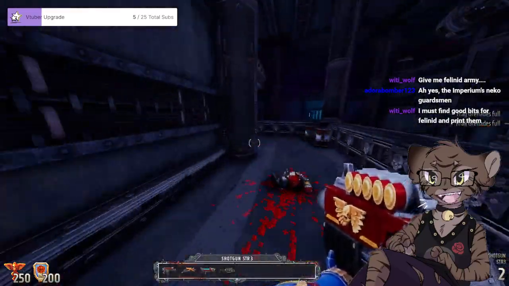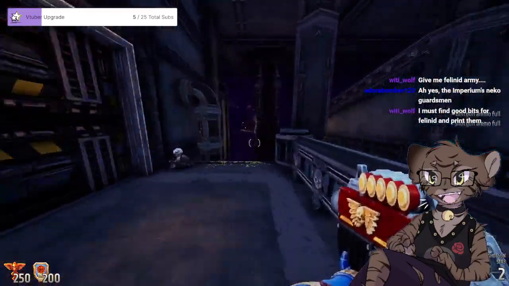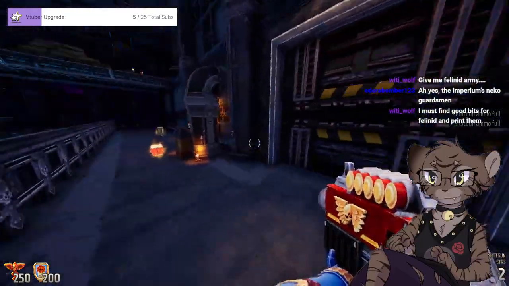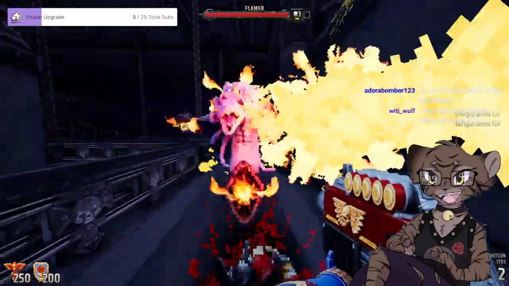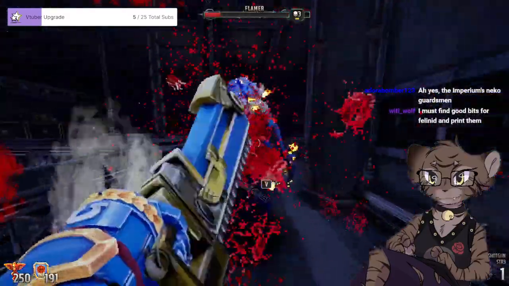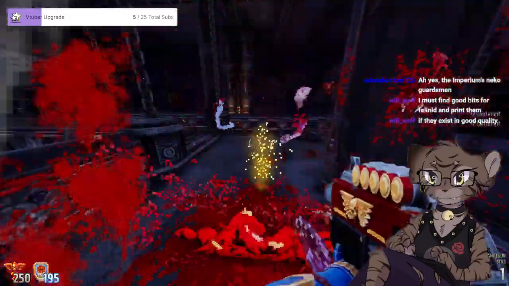Man, I don't think I'm gonna be able to secret hunt in this area. This place is just big and confusing. Alright, door. Can I open this? No. God, this feels like a Manufactorum, too. Whoa! Hey, Mr. Flamer. Take care of you. There we go.